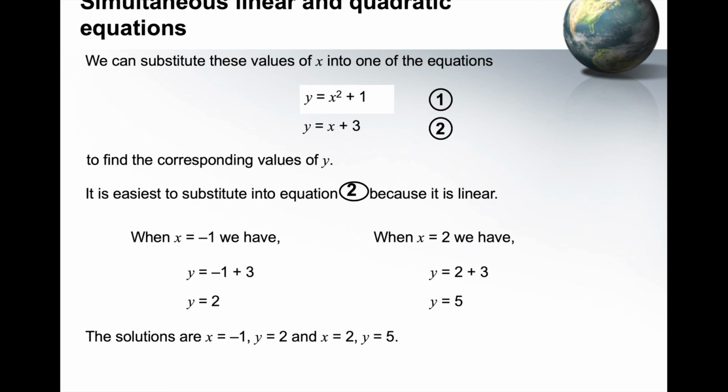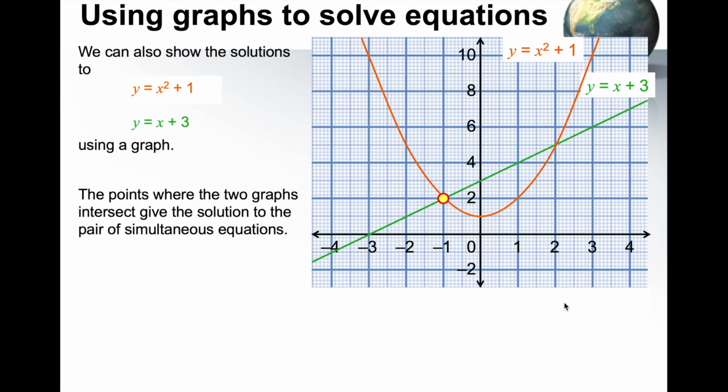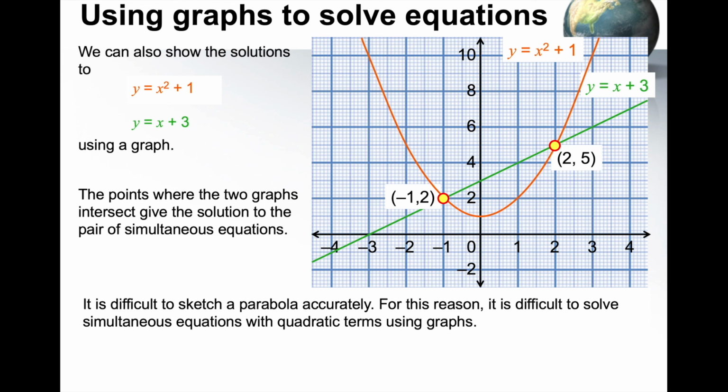Elimination and substitution are not the only ways to deal with simultaneous equations. You can also use a graph, but a graph is a little tricky because you need to draw first. So we have two equations, so we need to draw the two equations like so. This is the quadratic one and this is the linear one. And the answers are the intersections.